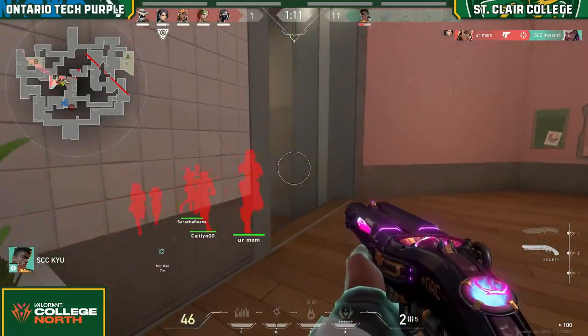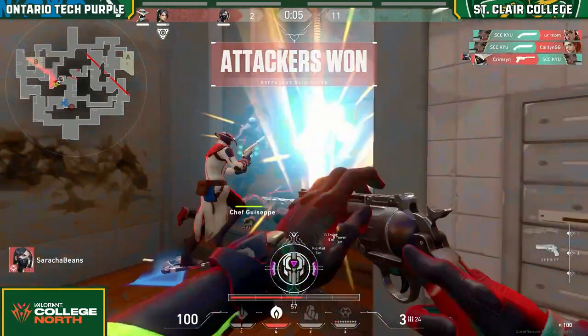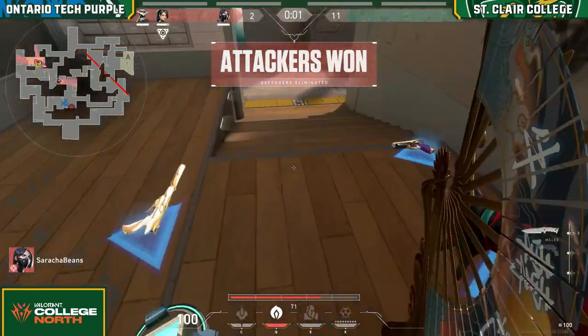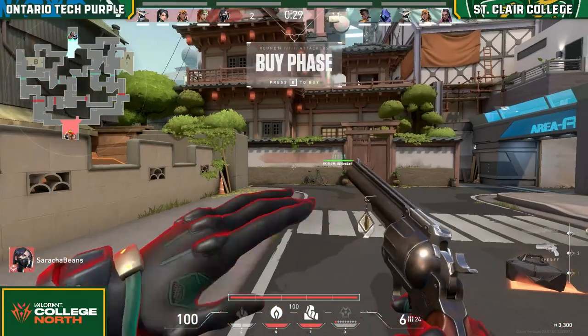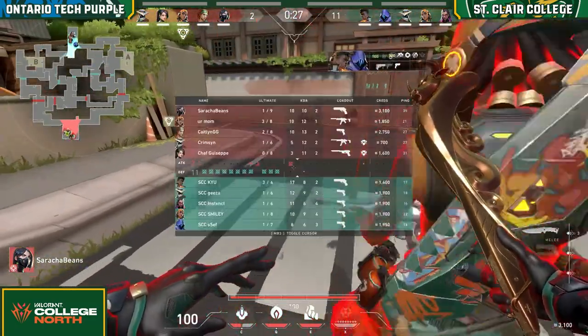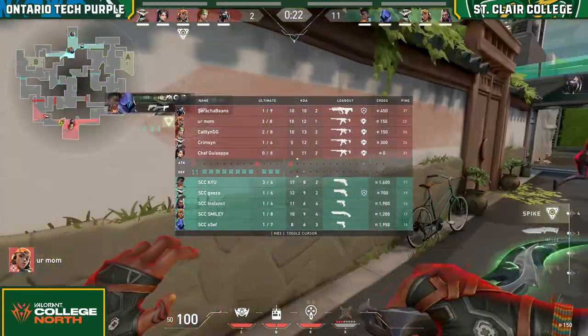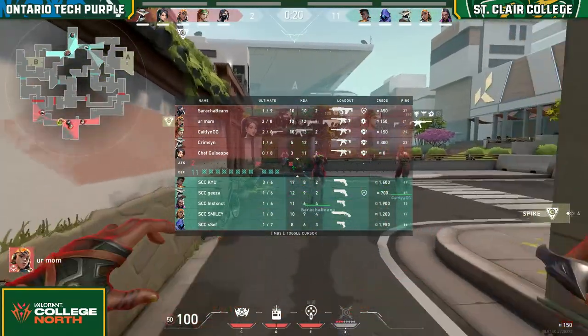It's all up to Caillou with the shorty. It's going to be very hard. Does find a couple there, but good start in the second half for Ontario Tech Purple after a bit of an interesting play call there coming out from St. Clair College. Absolutely, and you know, this might be a time where St. Clair College wants to take a timeout, possibly think about what they're going to be doing to try and find these next couple of rounds here.